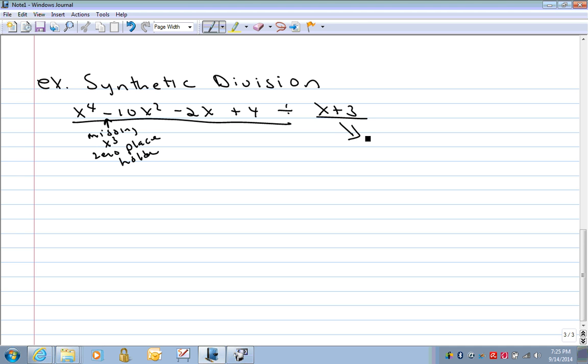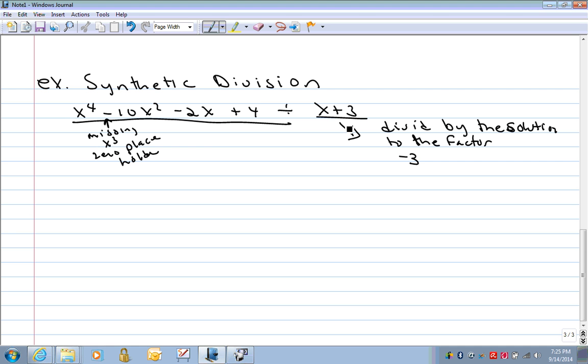In synthetic division, we divide by the solution to the factor. And if we get a 0, then we know that factor is one of our zeros. So in this case, we'd be dividing by negative 3. That's really important. If we don't get a 0, then we know negative 3 is just an x value on our graph, and we will have the corresponding y value in a minute. So we'll have a point on our graph, we just won't necessarily have a 0 on our graph. So it gives you a lot of information. If it equals 0 when you divide by the solution of the factor, then it actually was an x-intercept.